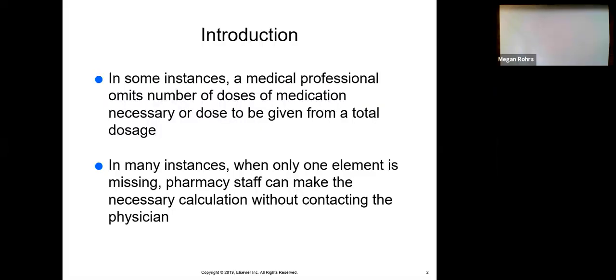Now remember, with liquid medications, we would not want to leave the sig as a weight for the patient. We need to leave that as a dose volume, so it is easy for them to either draw that up into a syringe or measure that out with a medication cup, whatever it may be.